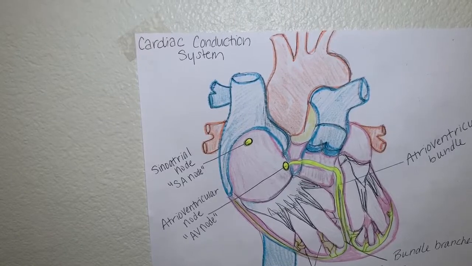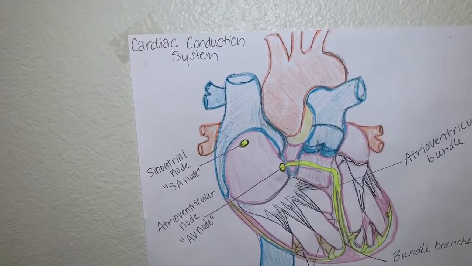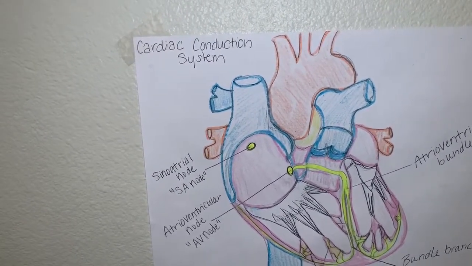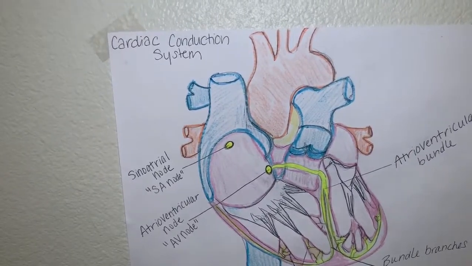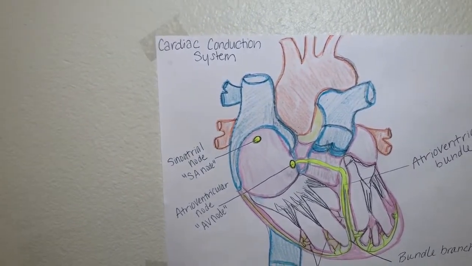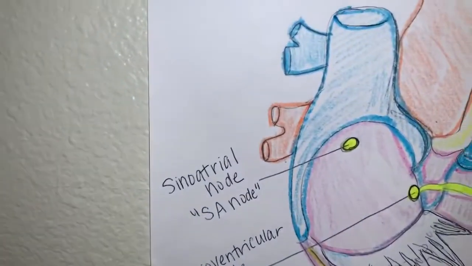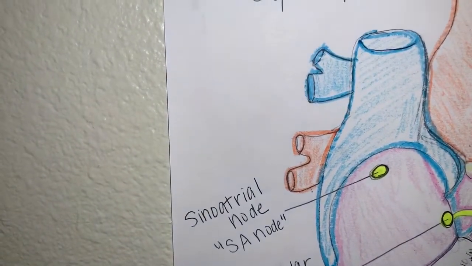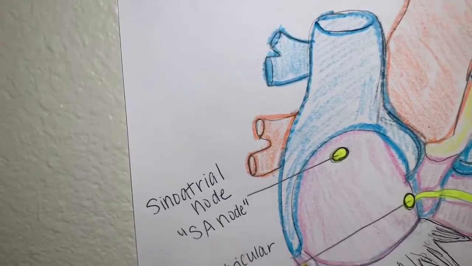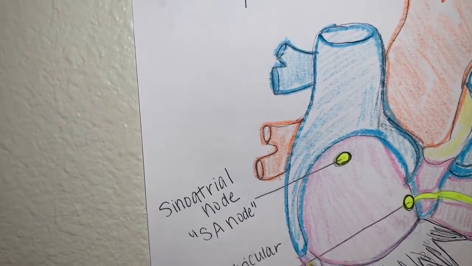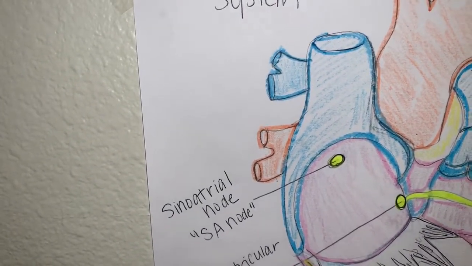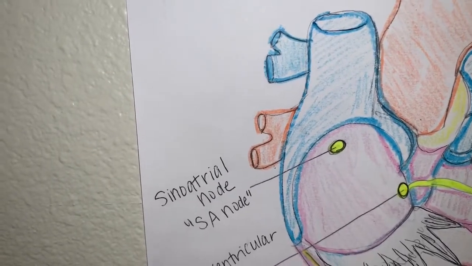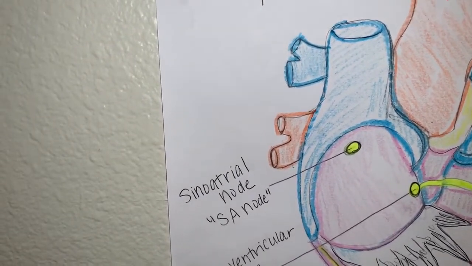It is composed of specialized cardiocytes that are autorhythmic, meaning that they have the ability to generate an electrical signal all on their own. Now, that electrical signal is going to start right here in our SA node. The SA node is basically called the pacemaker of the heart because it initiates the stimulation of the other cardiocytes to cause that heartbeat, but it also sends out pacing signals. So it's going to send out the initial signal.